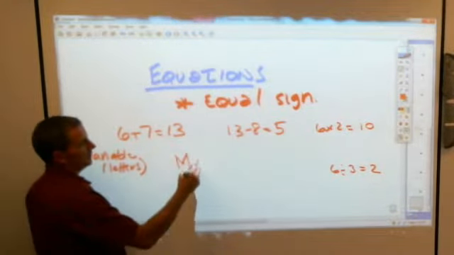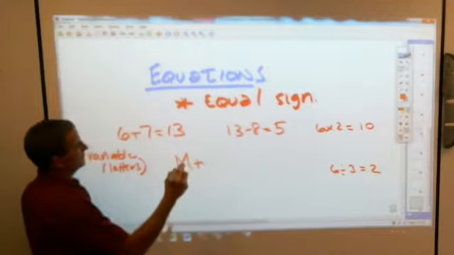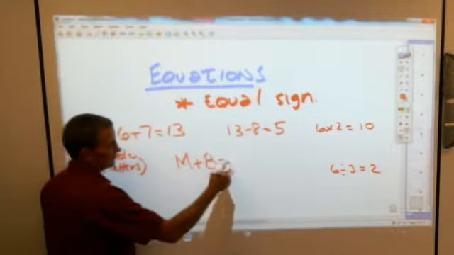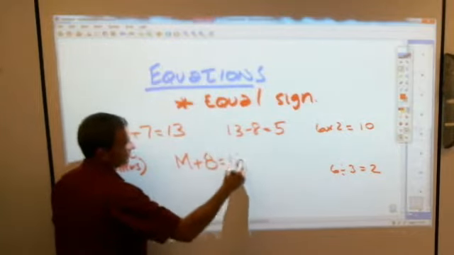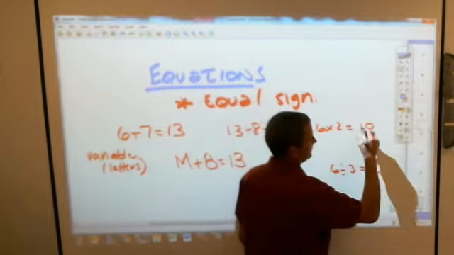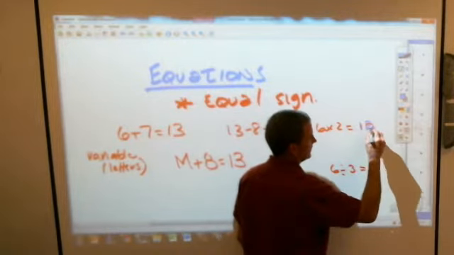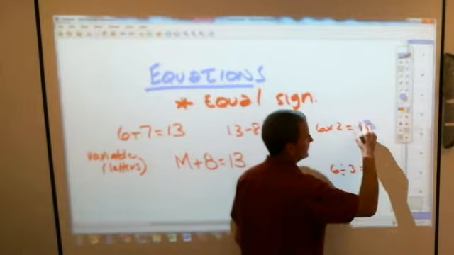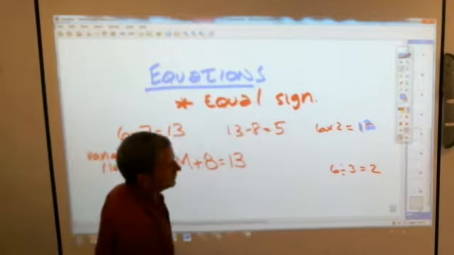M plus, what did I do? 6 times 2 equals. Oh, I asked if I got one wrong and nobody said anything. M plus 8 is 13. I think I said 12, but I wrote 10. Did I say 12? Yeah, you said 12. Maybe it was the typo in the pen.